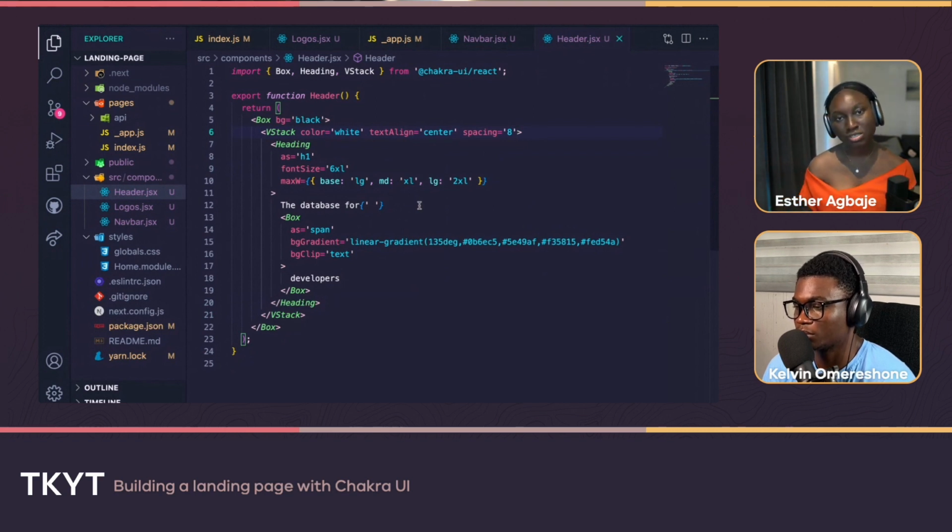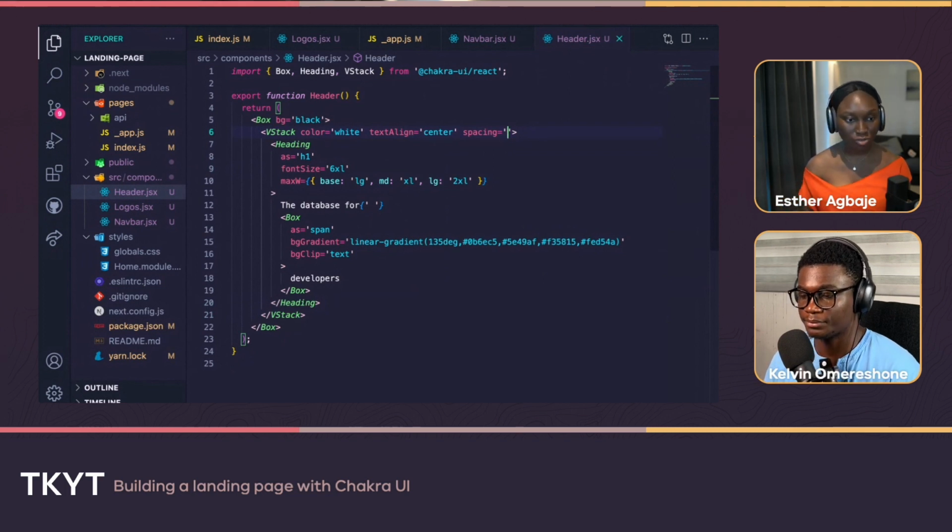So let's say you need a spacing of 40 pixels or 80 pixels. What you need to do is divide that by 4. So 40 pixels divided by 4, you have 10. So instead of passing 40 pixels, you can pass just 10. They mean the same thing as 40 pixels. But remember, when you're using this, you're not appending a unit dimension to it. You're not using pixels, you're using just the raw value as it is, right? So let's make this 10.